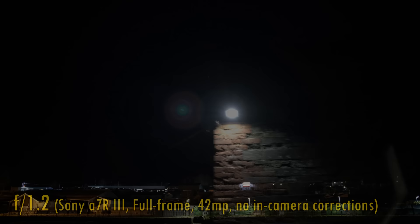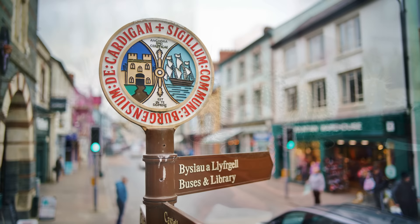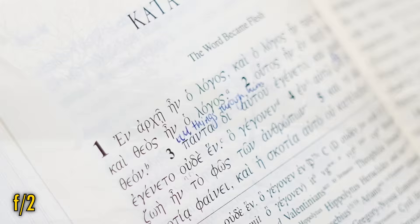Let's see how the lens works against bright lights. It's bad news here too, as a whole load of flaring and glaring pops up when shooting at f1.2. Stop down to f2 for a bit of an improvement. Working in the dark, there's clearly visible coma smearing at f1.2; stop down to f2 and it's reduced, and at f4 it's gone. Even stopping down to f11, sun stars just don't happen. The bokeh is rather busy, with outlining on specular highlights causing some jumbling. As for longitudinal chromatic aberration, even at brighter apertures it's not very high, and at f2 anything that was there is gone.